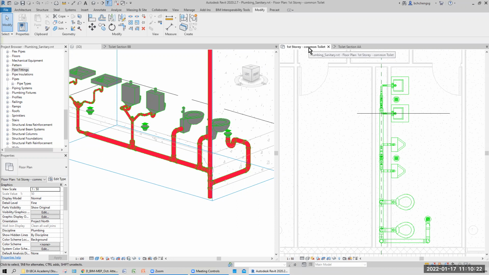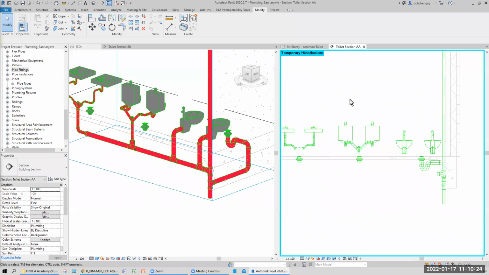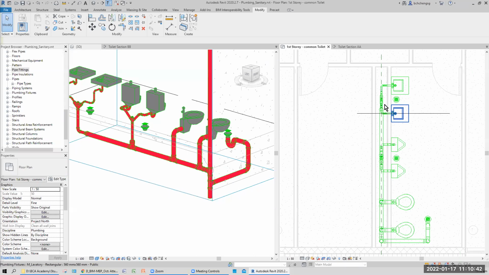Go back to your section AA. You might say, hey Bernard, this one looks okay. Can I copy this and paste here? You will give it a try. You can, but hopefully it can snap. But if it doesn't, meaning what? You check on your plan. Are they aligned or are you drawing at this plane here? Because your section AA is actually this line. But you can see this guy is inside. So be careful. All right.